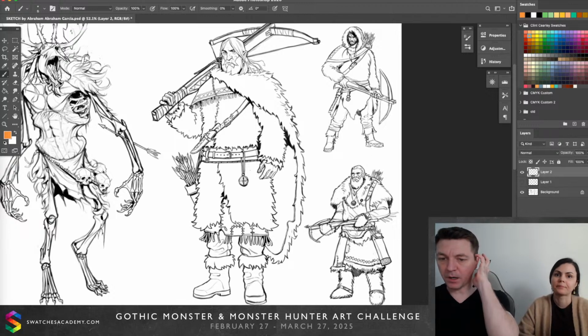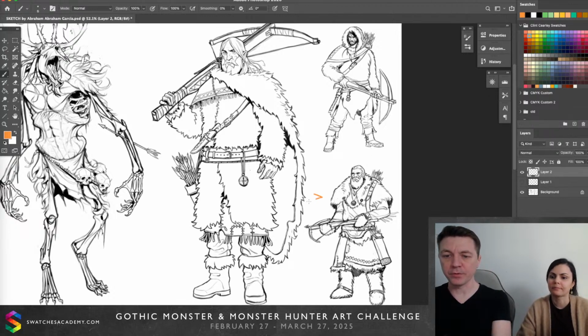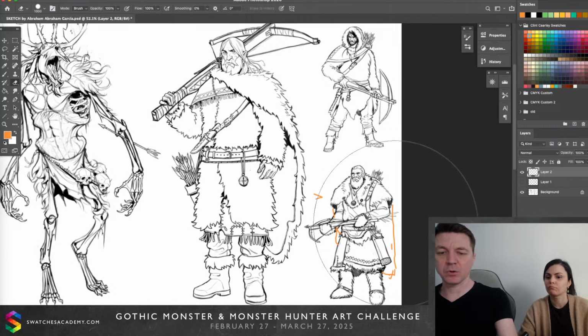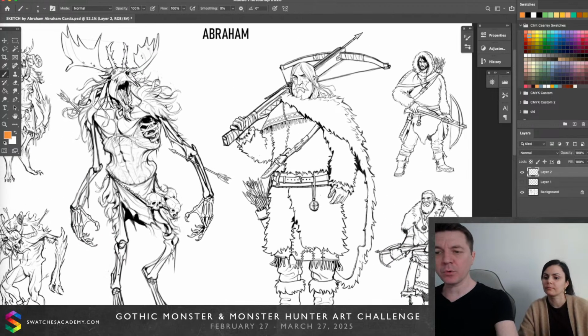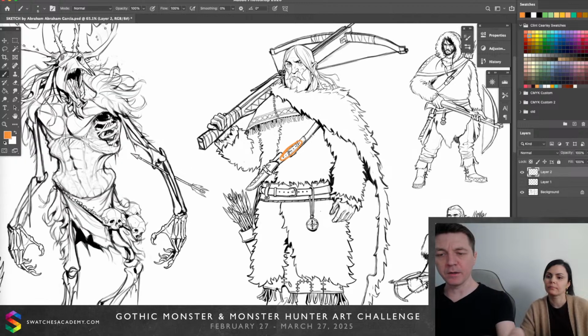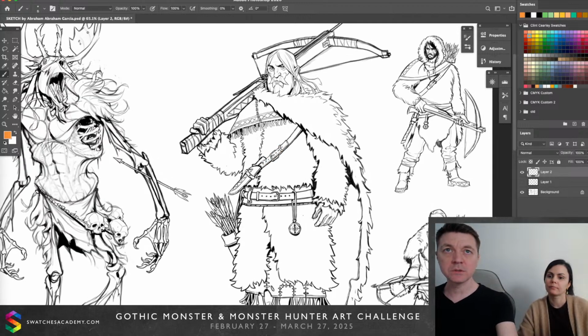If it was me, I would probably just go with this guy and maybe let some of that cape hang down sort of asymmetrically, and that would look nice. Overall, I think that's maybe a little more well balanced and closer. If you do go with this guy, I am going to suggest we edit this belt that's going across there.